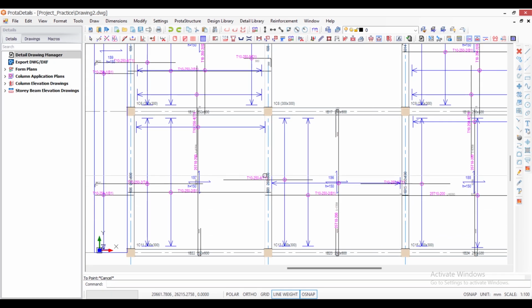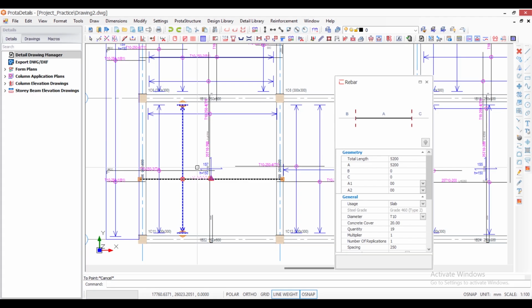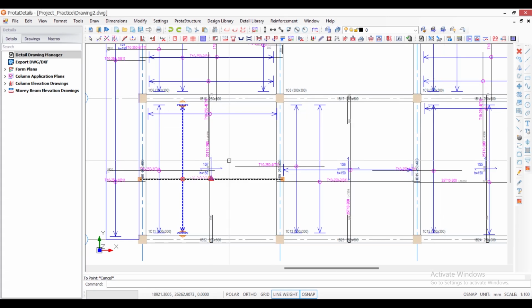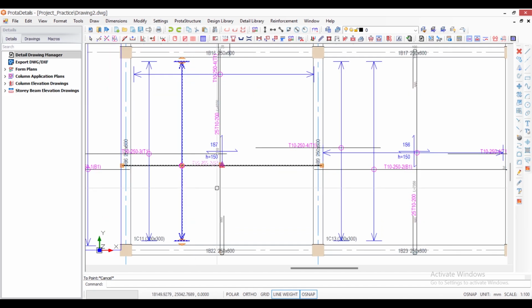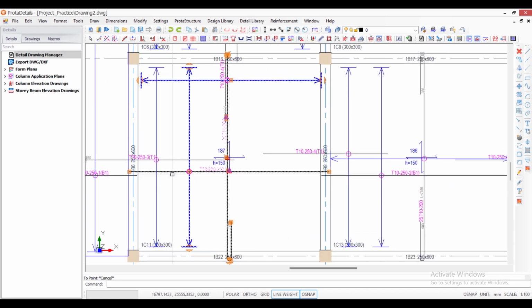So if you look at any of the reinforcement, if you look at the bottom reinforcement here, you see that at the bottom of the bar, we have two reinforcements. One spanning along the X direction, the other spanning along the Y direction. So this is one spanning along the Y direction. Let's take this as our Y direction, while we have this spanning along the X direction this way. So you can see that these two reinforcements are going to hold each other in place and also prevent crack.